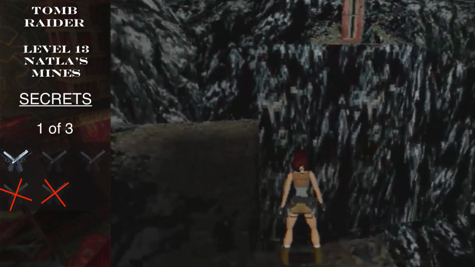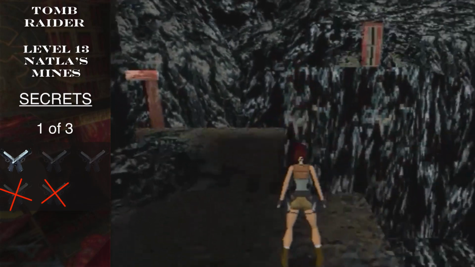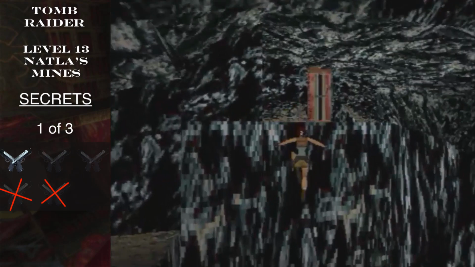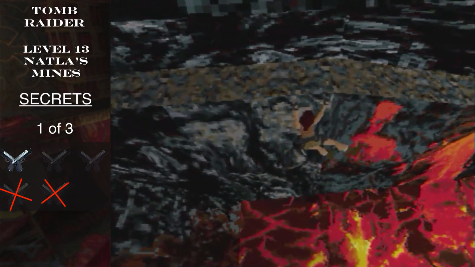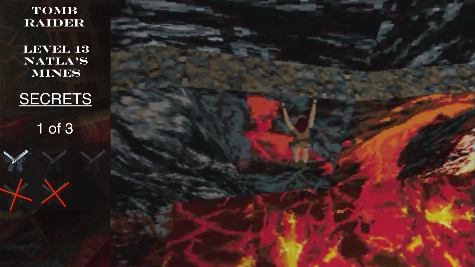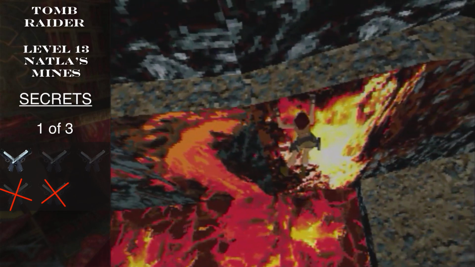Now, there's a switch on that upper ledge. There is literally no way of getting there. So instead, what you have to do is do a running jump to the slope. Watch your health, and then drop down and hang off this edge to get to the next part. Yeah, now it's getting real. Because god damn, there's so much lava around this area.